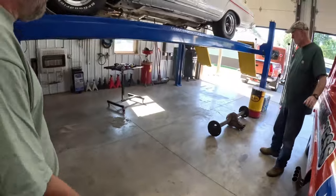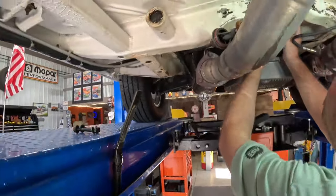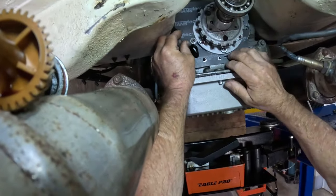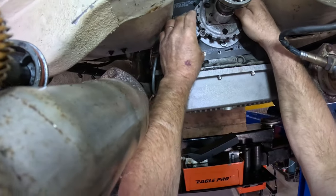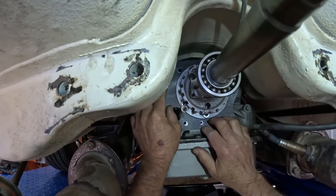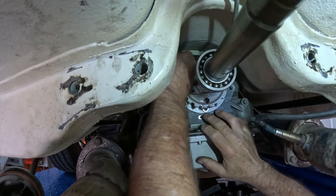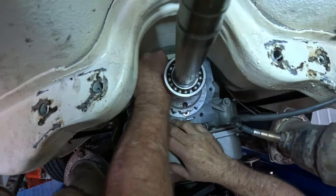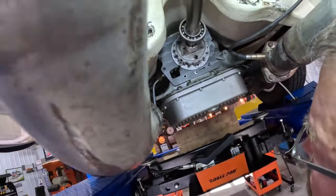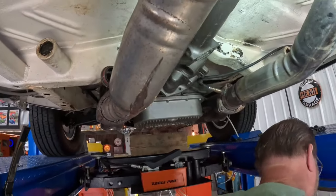Yeah. All right, let's try to get the new one in there. All right, getting the new gasket on there. Let's see. Get as close as we can. Okay, that should be good. That's a beautiful thing, isn't it? Yes, sir. All right. Okay, we got her there.